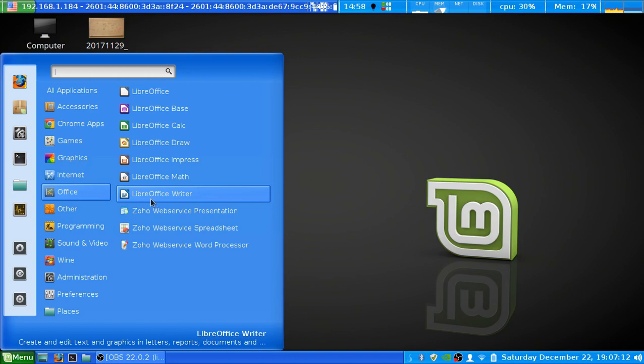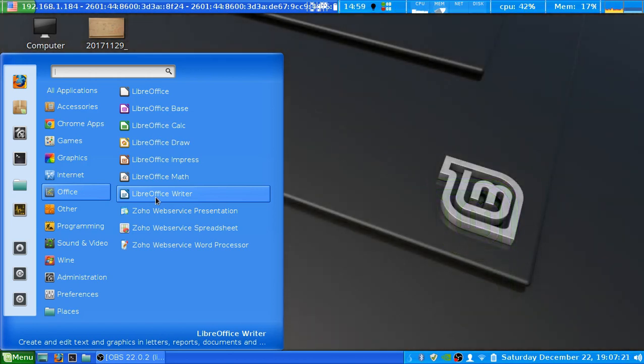Another good thing, and maybe I'll even make a separate video about this, is that LibreOffice is not only open source and free, but it can run on Windows. So if you're looking for something that can do some basic editing, make some basic PowerPoint-like projects for school, nothing super fancy, and you don't want to shell out $100 to $200 for Microsoft Word or Microsoft Office, you might want to look into LibreOffice. It doesn't have all the bells and whistles that Microsoft Office will have, but it does have a lot of them. Again, it's something to look into.